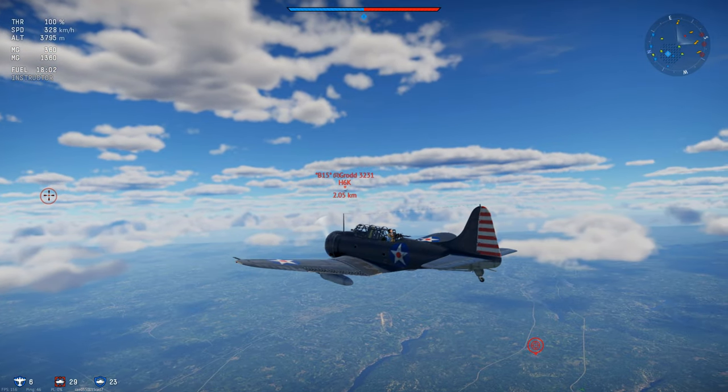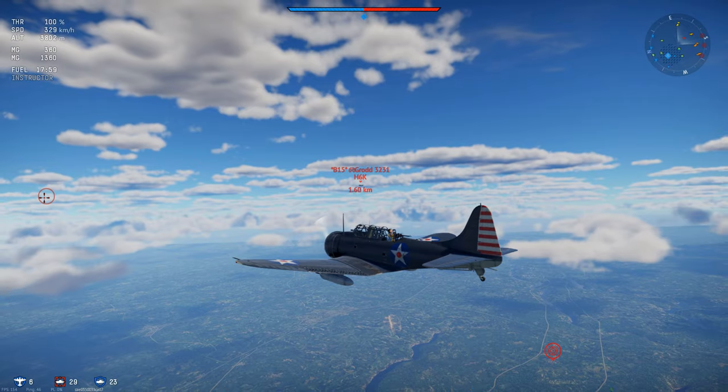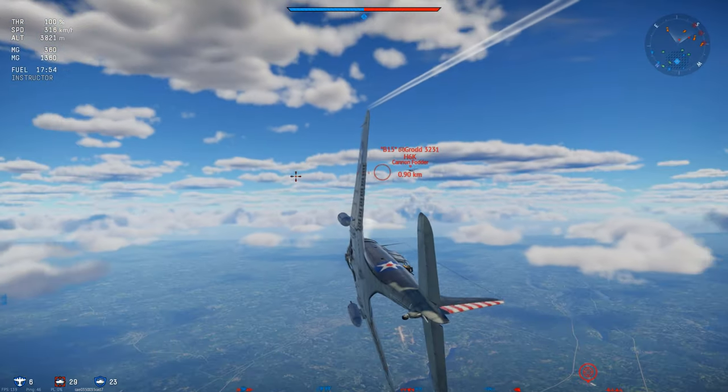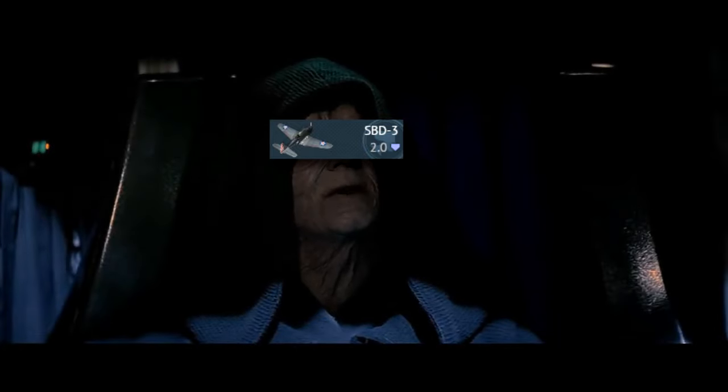Another great way to use the Dauntless is for spawning in with a gun pod instead. You already spawn at bomb altitude, and from then on, it's just about trying to find some bombers to destroy with your now great firepower. Now witness the firepower of this fully armed and operational Dauntless.